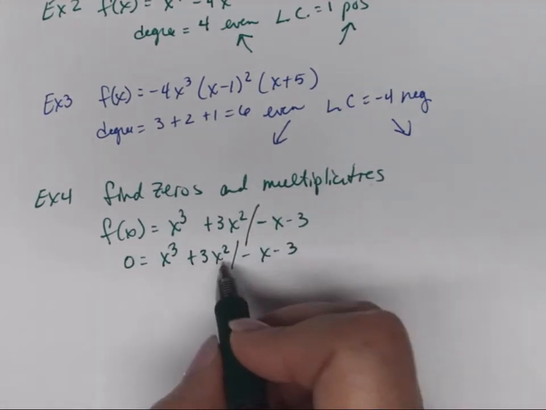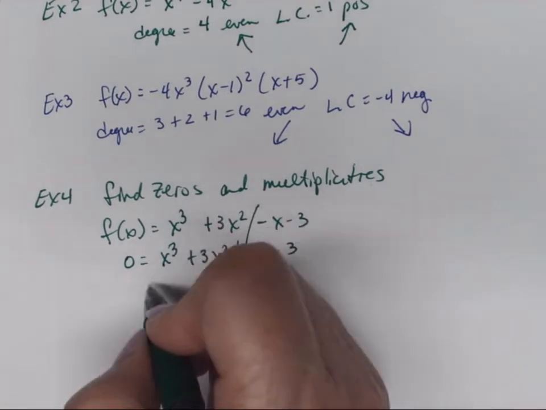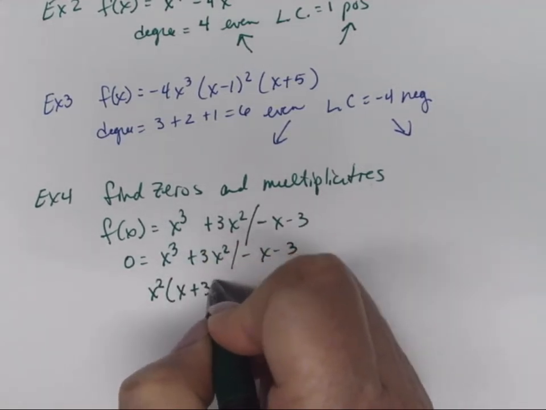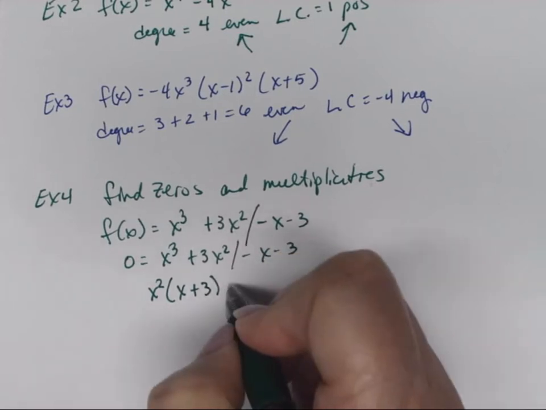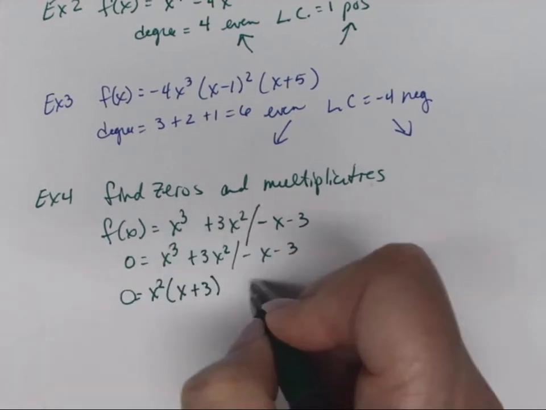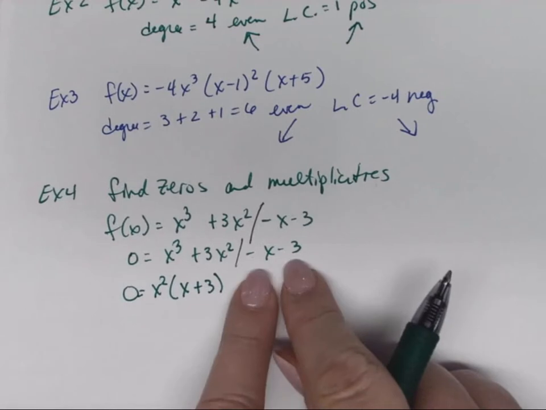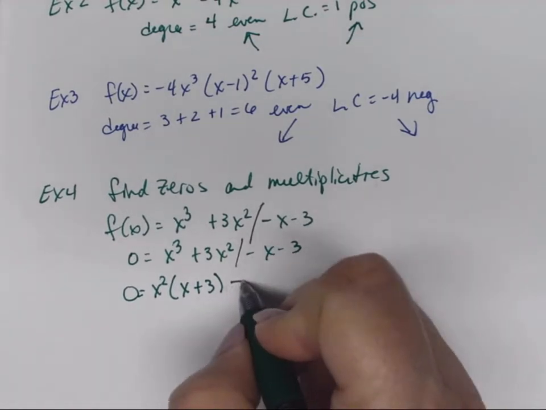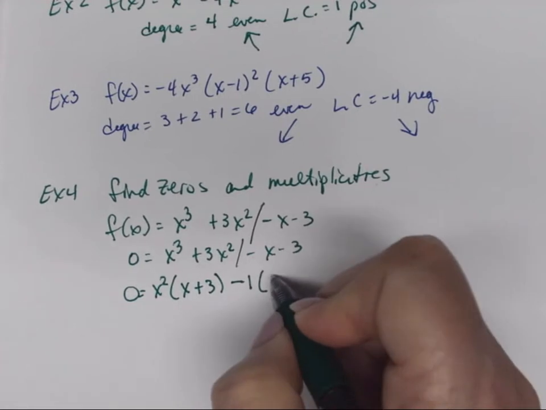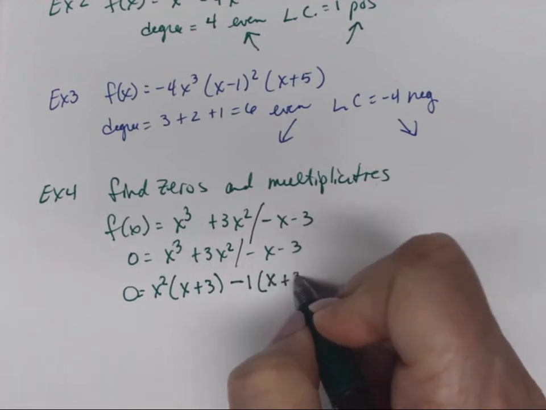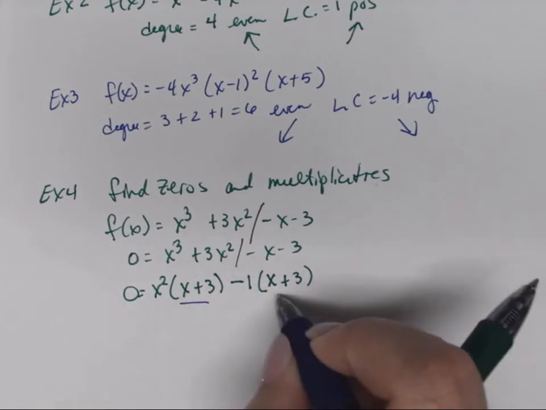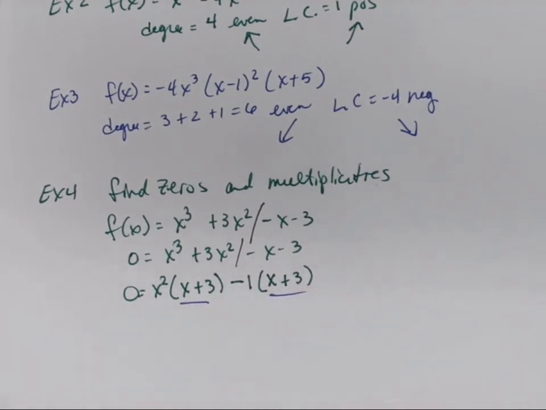On the first part, I can factor out a common factor of x squared and end up with x plus 3. And then on the second part, the only thing they have in common is a 1. But it will be negative because I'm going to bring down that sign and factor out a 1, and I'm going to end up with x plus 3, because you're actually factoring out a negative 1. Now we know we did it correct because those match. If they don't match, you're going to have to go back.